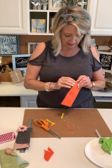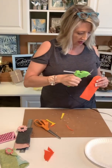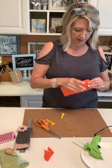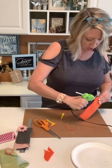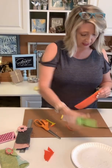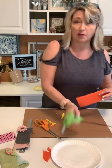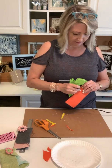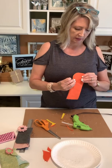So let's look and see, are there places where our felt is coming apart? Yes, there are. So let's poke a little bit of hot glue in there and pinch it closed. So it looks, whoops, like it's just one piece of felt when we know that it's two sandwiched together because this felt from Walmart is thin and it doesn't have any stand-upness to it.